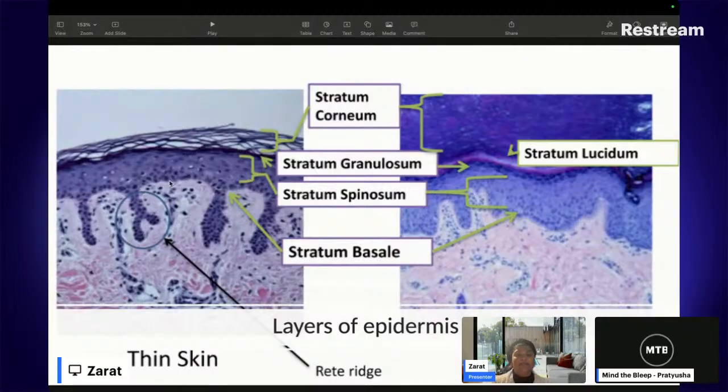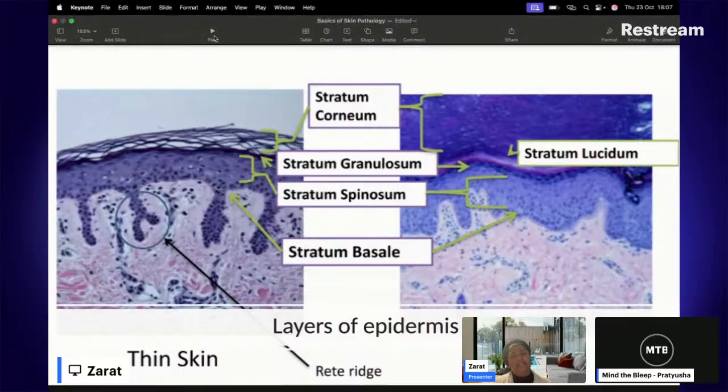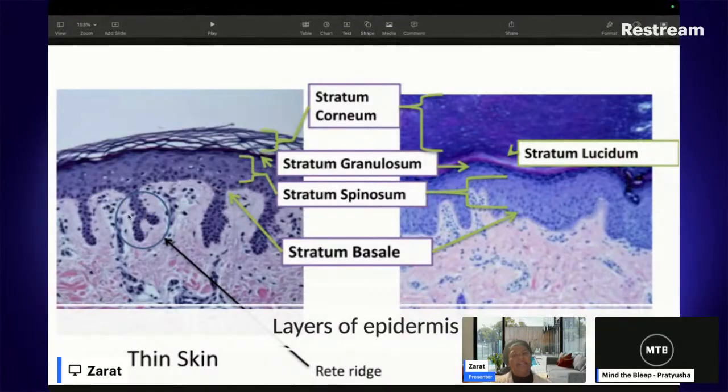And that's sometimes important because sometimes we don't get a lot of history about where the skin is from, or any clinical details, so we are able to tell under the microscope. And this epidermis goes down into extensions. There are little extensions of that into the dermis, which is again normal, and they're called the rete ridges. And again, that's important because these rete ridges become flattened, which can be a sign of pathology. They can become more elongated, again, which can be a sign of a disease.